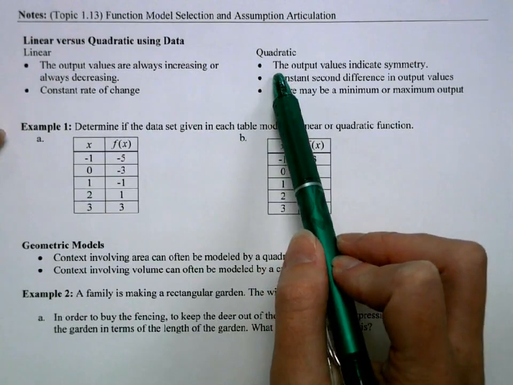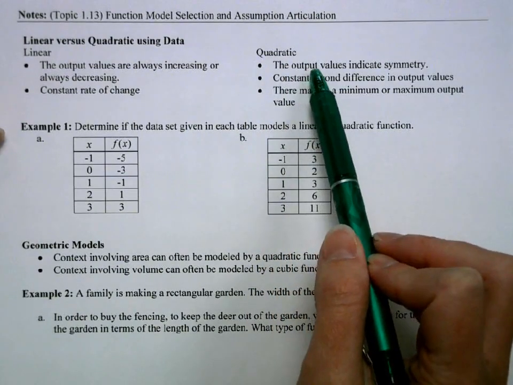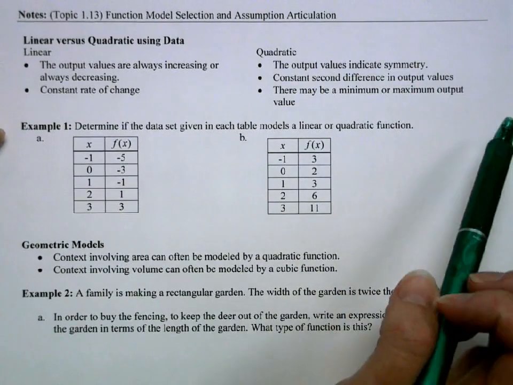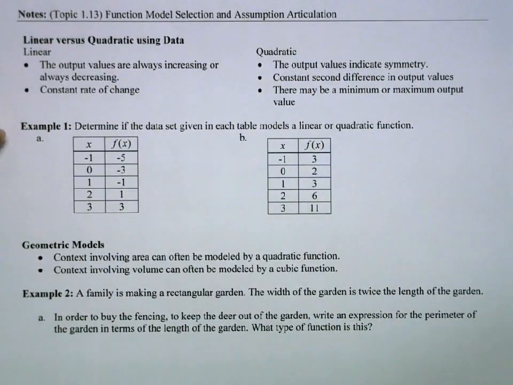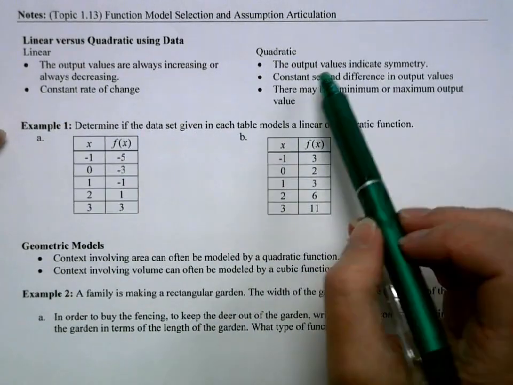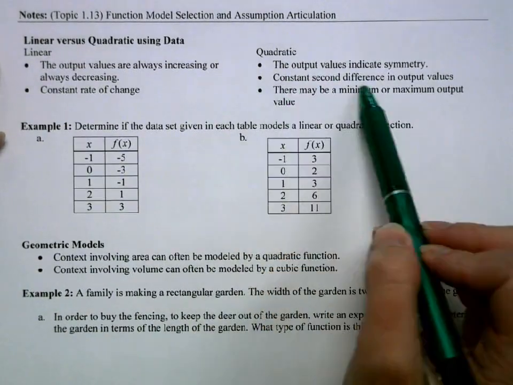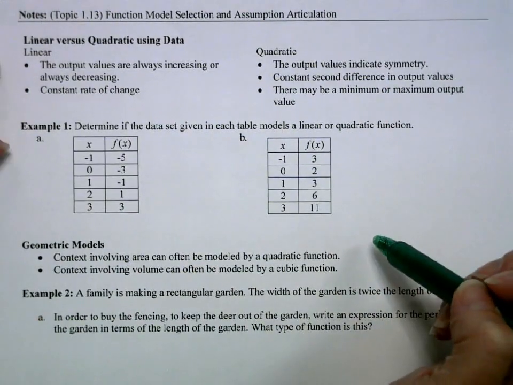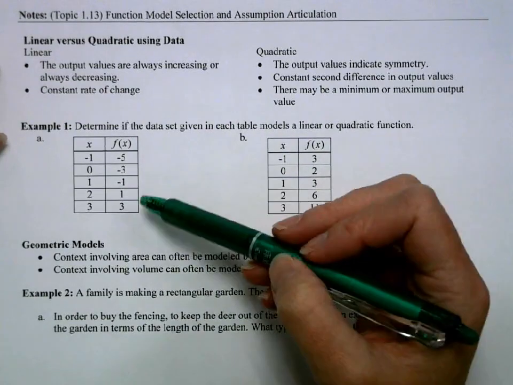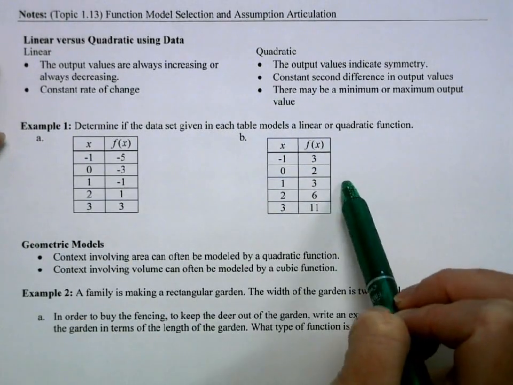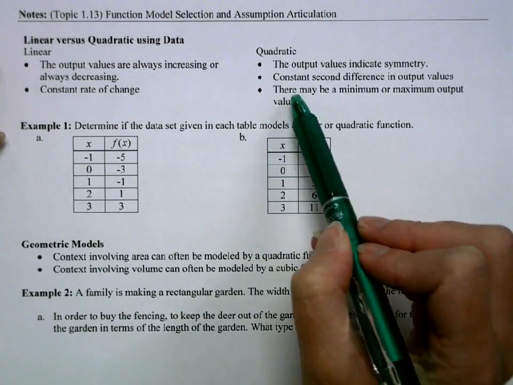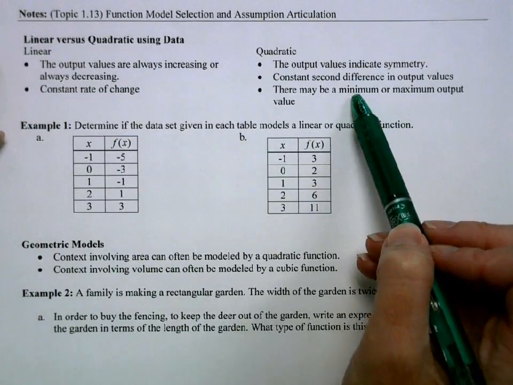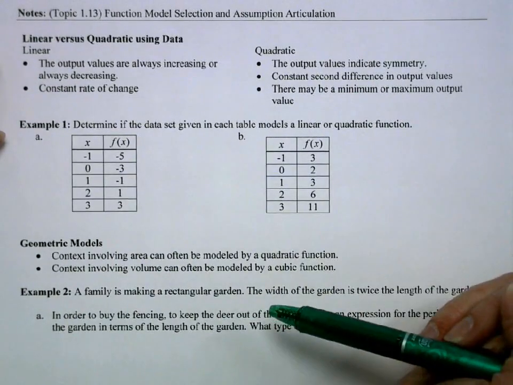Quadratic functions have some different characteristics. You may see the values indicate some symmetry — we know a quadratic is a parabola, so if you have multiple outputs with the same value, we may have symmetry. We also look for constant second differences in the output values. If the first differences are the same, it's linear; if the second differences are the same, it's quadratic. And if we can identify a minimum or maximum output value, that's also a characteristic of a quadratic.